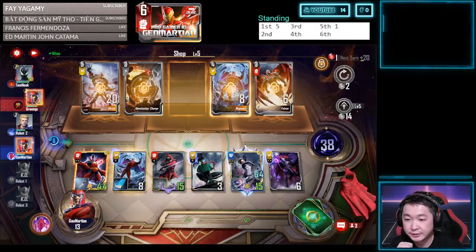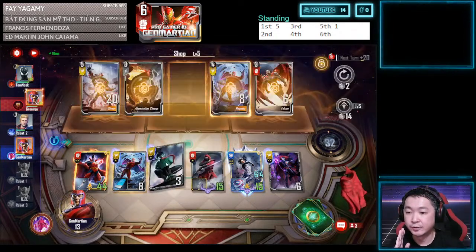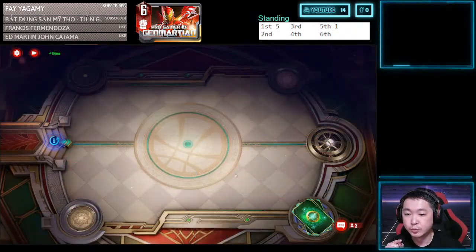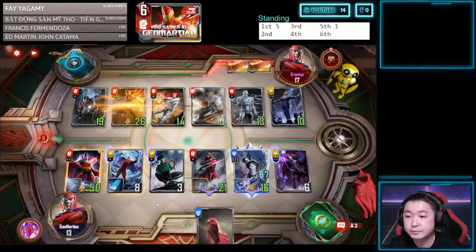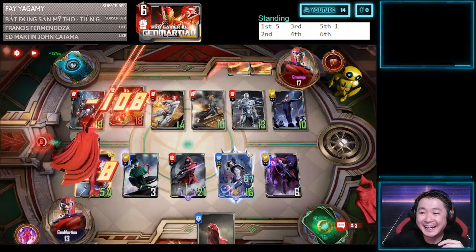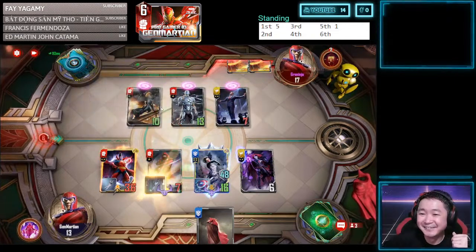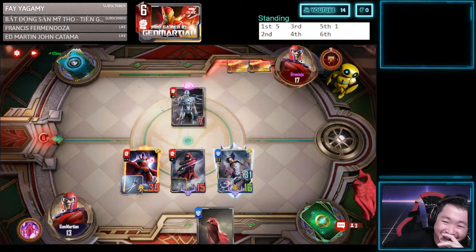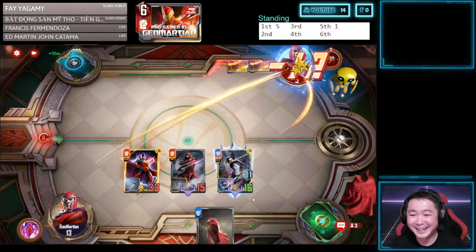Right. Switch. Okay. So I have a few targets now. You should die first. I have a few weapons that are targets of Magneto. And he doesn't have any way. Oh! I hate you! You've been stream sniping me! Damn it! But I still won though. What the heck was that? I got stream sniped! Damn it!